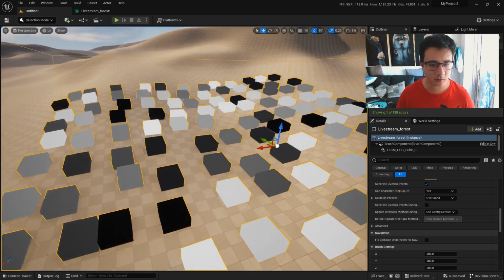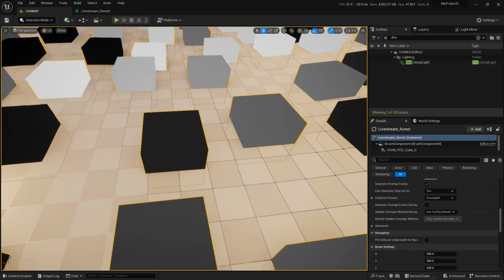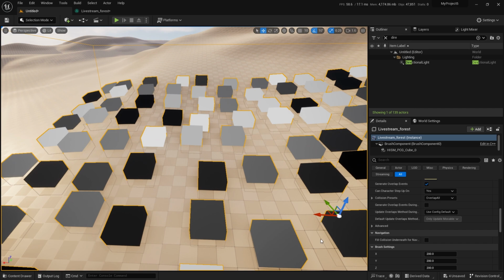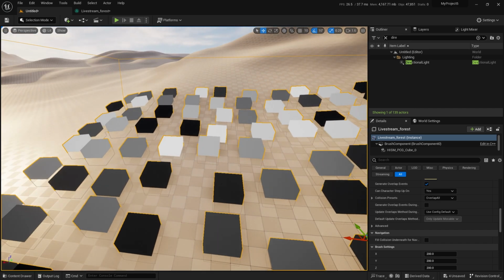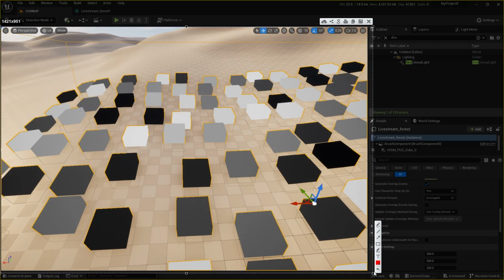Now, why is it a cube and not a point? It's because it has bounds here. So if I go here, just remove my camera for now. Okay, so if I go here, each point has some radius, right? Like X, Y, and Z. And my objects will spawn within this radius, right?